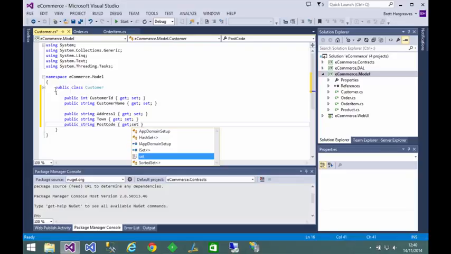Now obviously in a real world application you would have far more information than this, but for the sake of brevity we'll just keep things nice and simple.